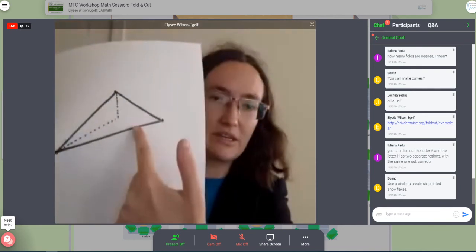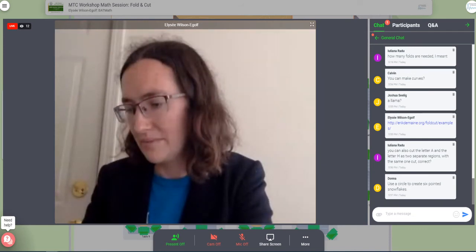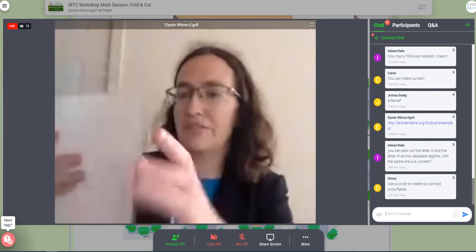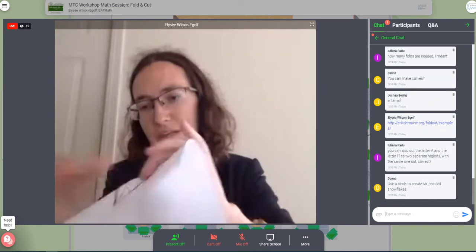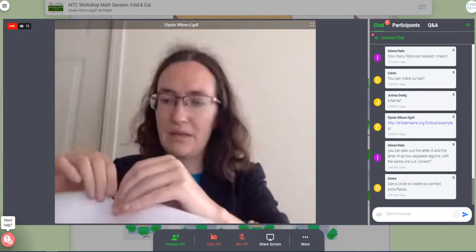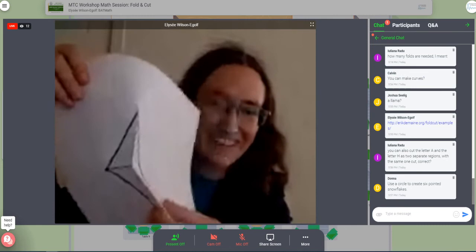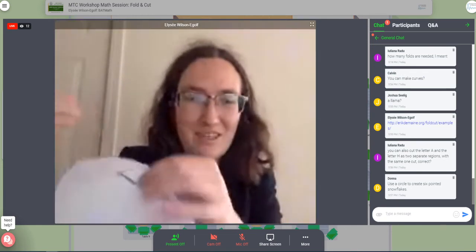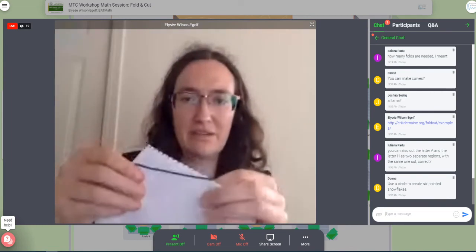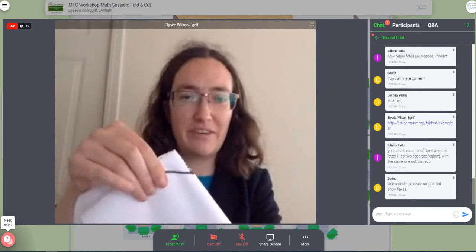So one of the folds has to be the angle bisector for that angle. And then finally, I need to fold this line onto this line, so we need to make another angle bisector. But then if we imagine folding this, we end up in trouble. Why do we end up in trouble? Well, look, we've got kind of a tripod. This isn't folding flat. It doesn't work unless you do something like constructing a perpendicular bisector here. You construct an altitude so that then this will fold onto itself.